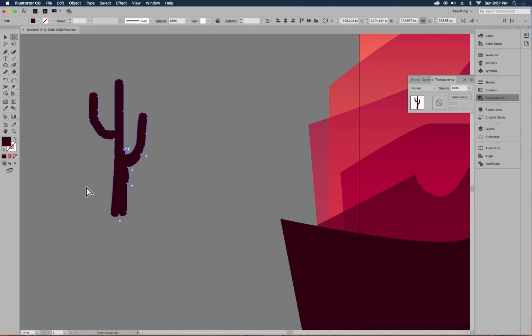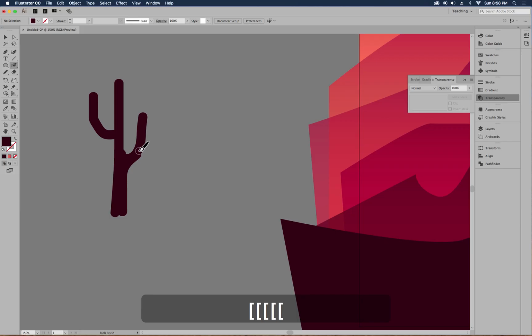And if I want to edit this, I can go in here and get rid of these points to make it look a little bit more realistic. I can adjust it however I want to. I'm just going to go back in with the blob brush and make it a little bit smaller.